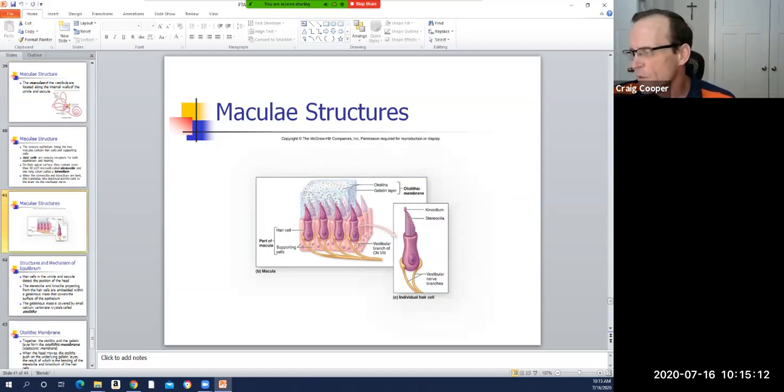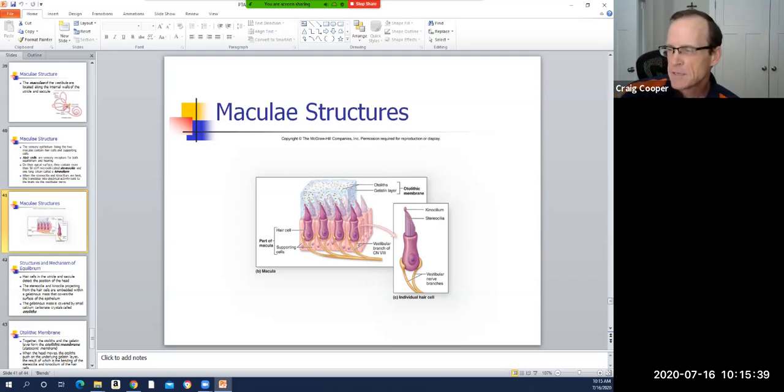This one is showing you one individual portion of the macula. It reminds me of a pair of hands holding it up. And these are called hair cells up at the top. It reminds me of the World Series trophy, which looks that way, kind of this angular thing. Anyways, they just won the World Series title.